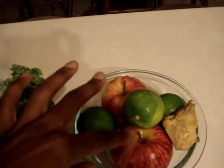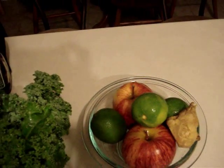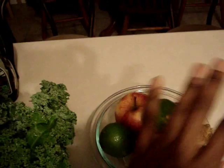Two apples. You can use 1 or 2. If you're using 1 liter, you can use 1. Ginger. This is totally optional, but I love fresh ginger, so it's going in there.